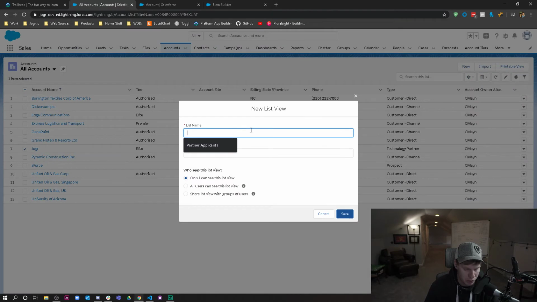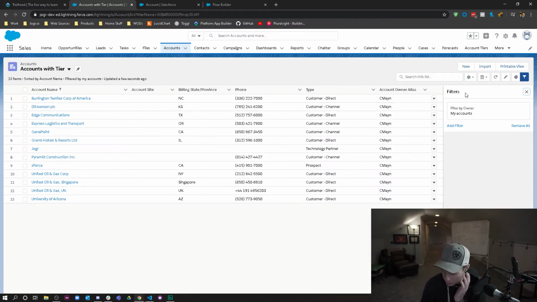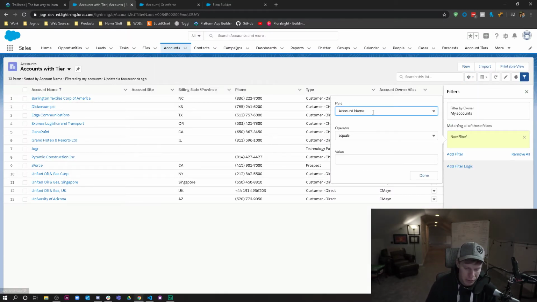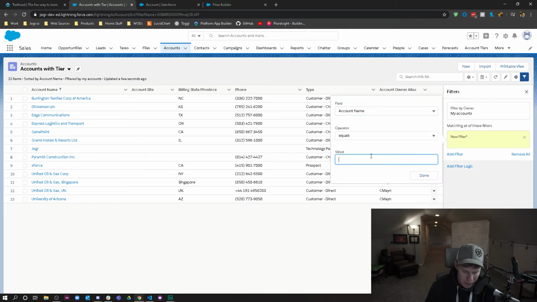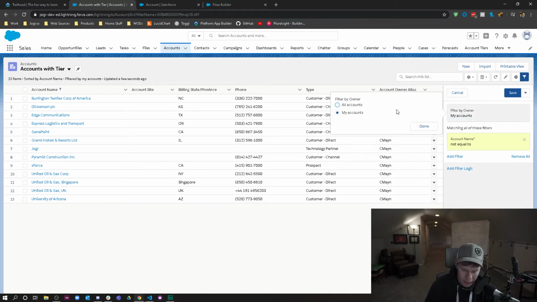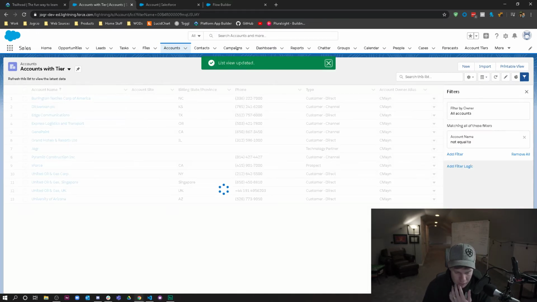I'm going to name this Account Tiers, Accounts with Tier. All users can see this. I'm going to filter this by tier not equal to blank, and I want to show all accounts. Hit save.